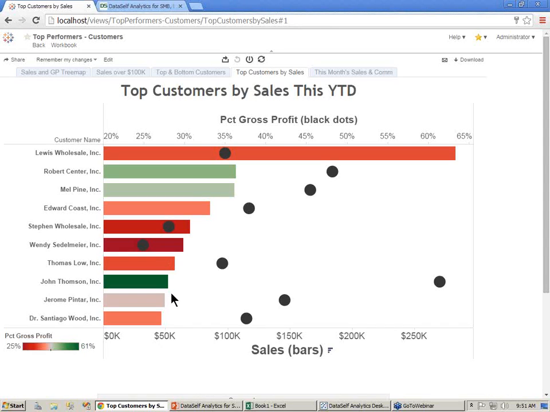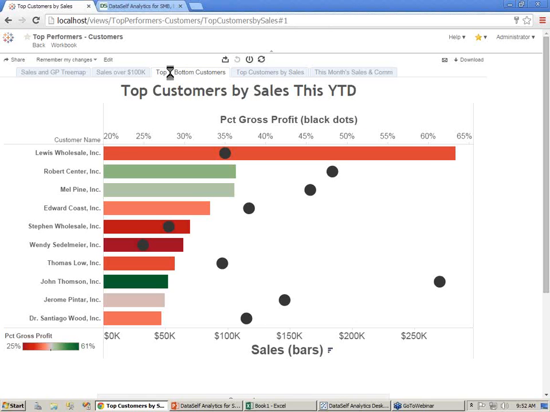The dashboards and reports that we have out of the box are also very informative. They try to get to the point quickly. In this example, I have my customers here, and each customer has a bar, bigger sales. The color of the bar is represented by gross profit, and these black dots are also gross profit on this axis. Once I learn that, if increasing profitability is a major goal in my company, I can easily see which of these top customers are not so profitable, and then I'll have to act on them. So very easy to have those insights.